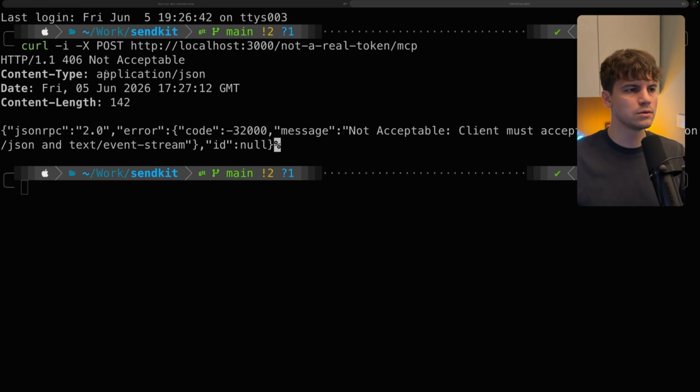We are still going to get an error, but it is not a 404 error, it is a 406 error. This is actually expected because the only client meant to consume this is an MCP client. So as long as it's not 404, it means everything is okay.